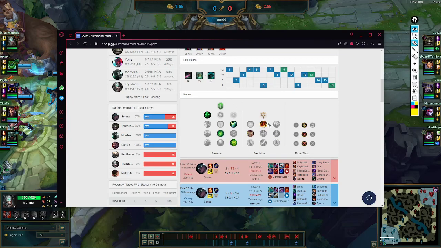So one of the main things you want to do with Tahm Kench is, once you CC them, stick to them as much as possible. Even if you land a Q on them from afar, you want to either go instantly into your W or chase them down. So Approach Velocity is unbelievably good, and Footwear is great too. You can then choose between Biscuit Delivery or Magical Footwear.